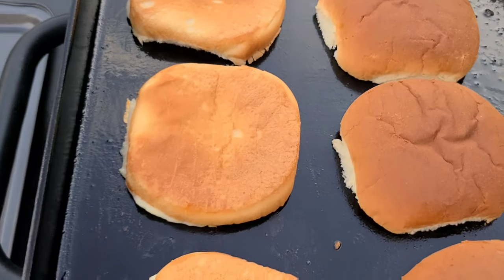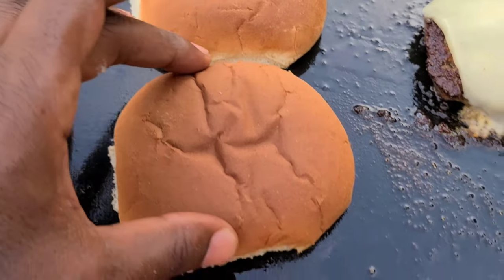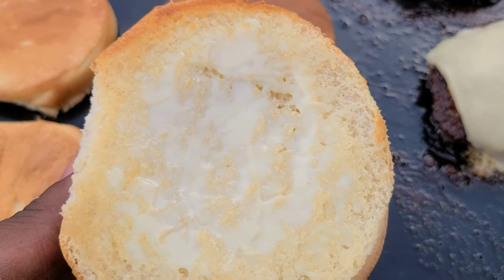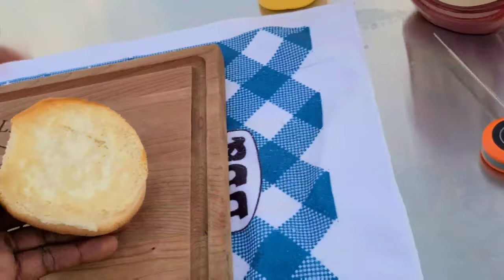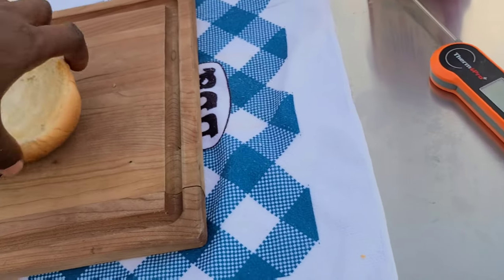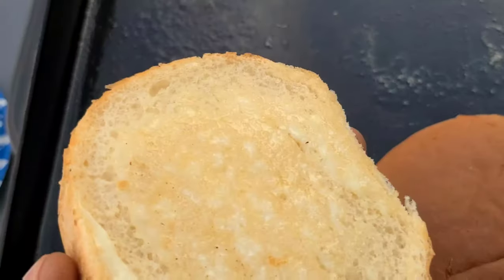Let me show you something I like doing. So these buns got just a little bit of firmness now on the outside. Just a tad bit of brownness. You still see that Duke's mayo on there. That's done enough. I don't want to get them too crispy. And I don't got to add no more mayo. It's going to stay just like you see it. And I got my condiments over there. We about to start assembling some of these babies.